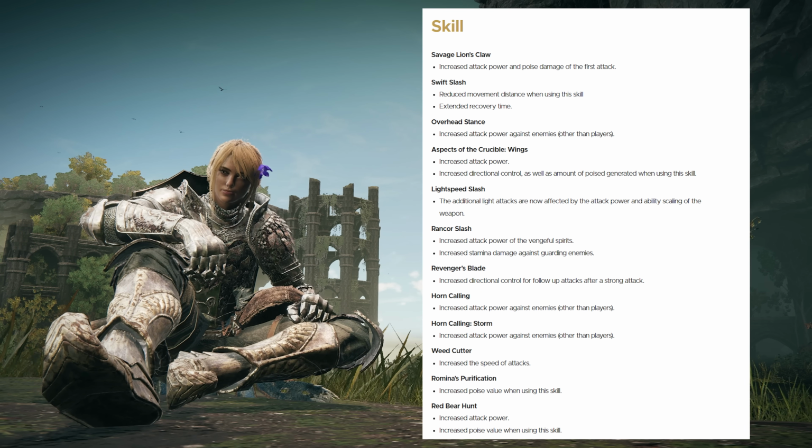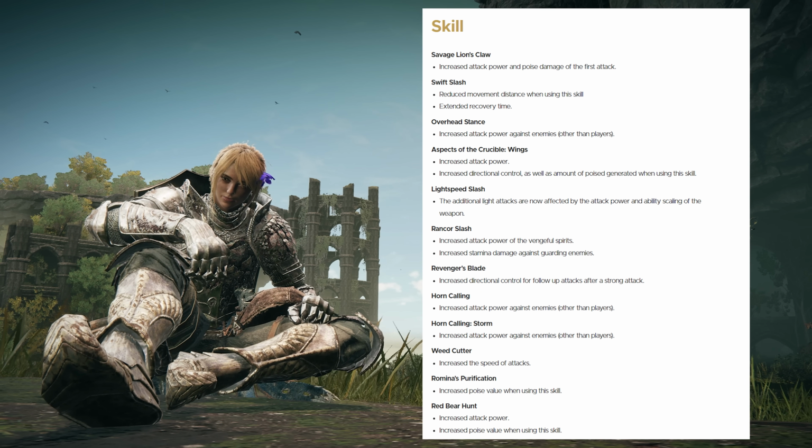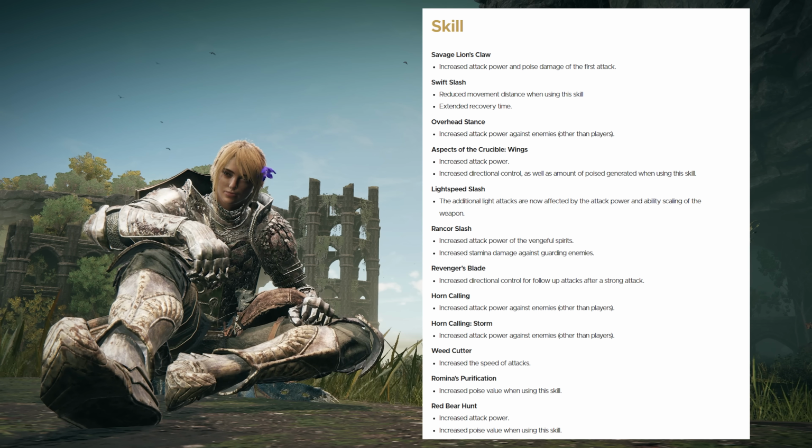We're now moving on to the skills, and they made another change to Savage Lion's Claw. I like how it wasn't paired with the earlier changes, but that's fine.